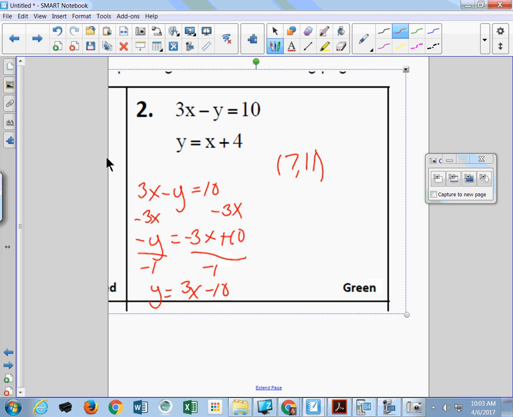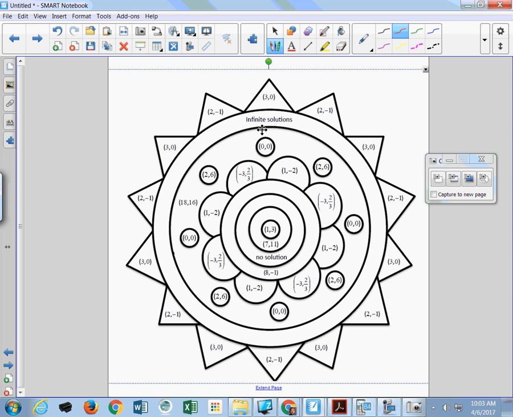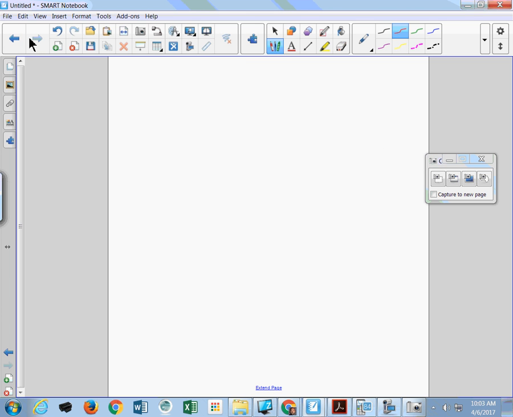Now, there will be some that say infinite solution and no solution. So let's talk about infinite solution. Infinite solution is when the equations have the same slope. So if I had y equals 1/2 x plus 2, and I'm sorry, they have the same slope. They're the same equation, but can be written differently. Actually, it'll be the same equation. So you may get one that is in standard form.